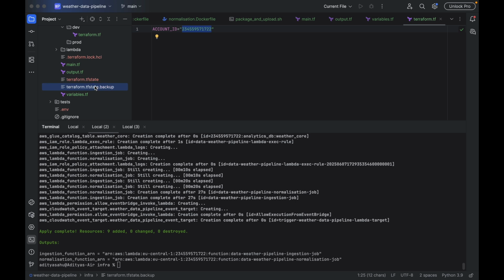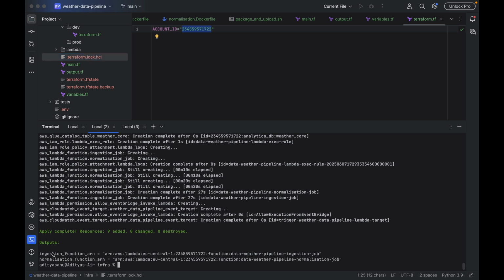So for that, it does this whole temporary file creation. But in production, you would keep this shared state file on some shared location, probably S3, and for that you will have to set up couple of things in the Terraform directory, like backend.tf, provider.tf.